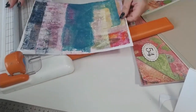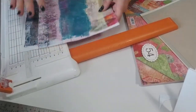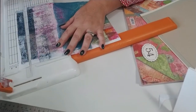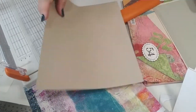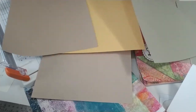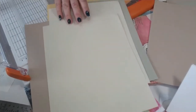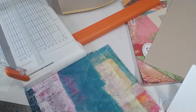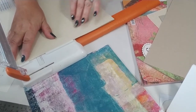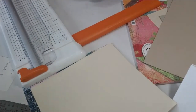So I'm going to start with this one. I like the navy blue inside on this side. I don't really want to get rid of it, so trim a little bit of that down. Whoops. There's one page. I'm going to take some of these colored pages. I'm just going to get a variety here. And they're a variety of thicknesses and textures. All those at once. Easy because they're already 8.5 by 11. So we just need to do some trimming here. And then these are already cut down.